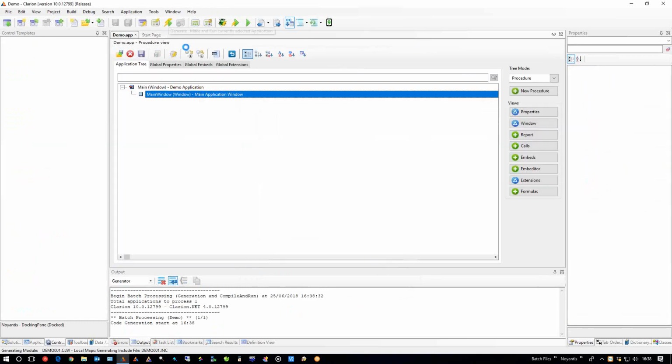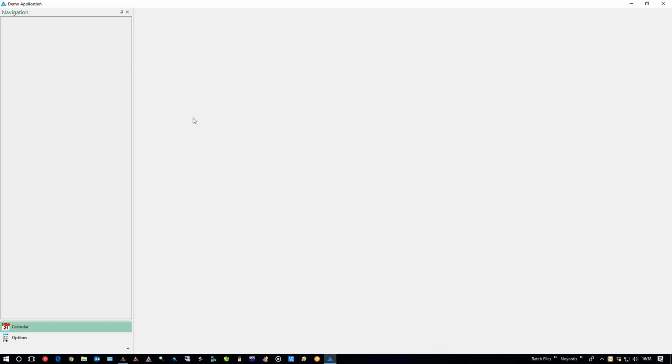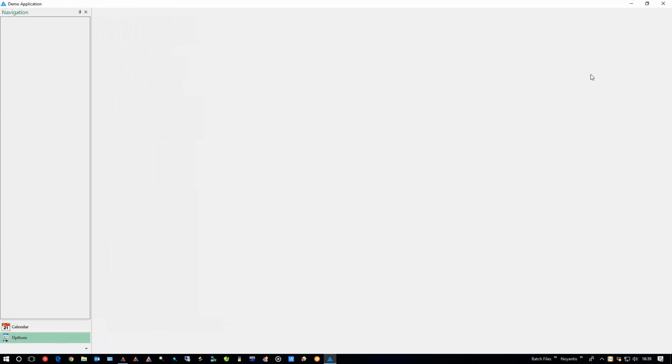Let's have a quick look at what we've just done. Okie dokie. Now we've got our docking pane to the left, and we can see because we can move it here. And our shortcut bar now belongs to that pane. So our navigation pane, which will give it a nice title, we said it can be docked, we said it can come out. Okay, that its content is the shortcut bar. The work area on the side is kind of irrelevant at the moment. That's just spare. That's an empty place. Any questions on that?